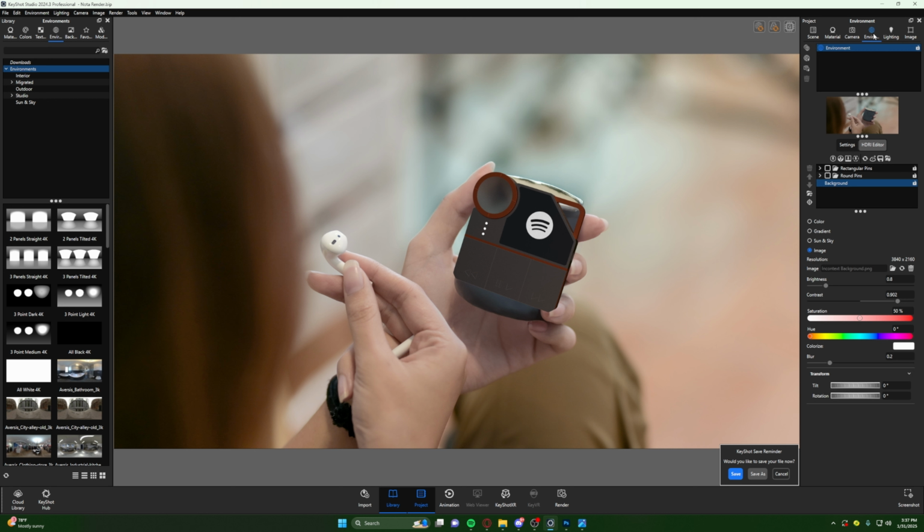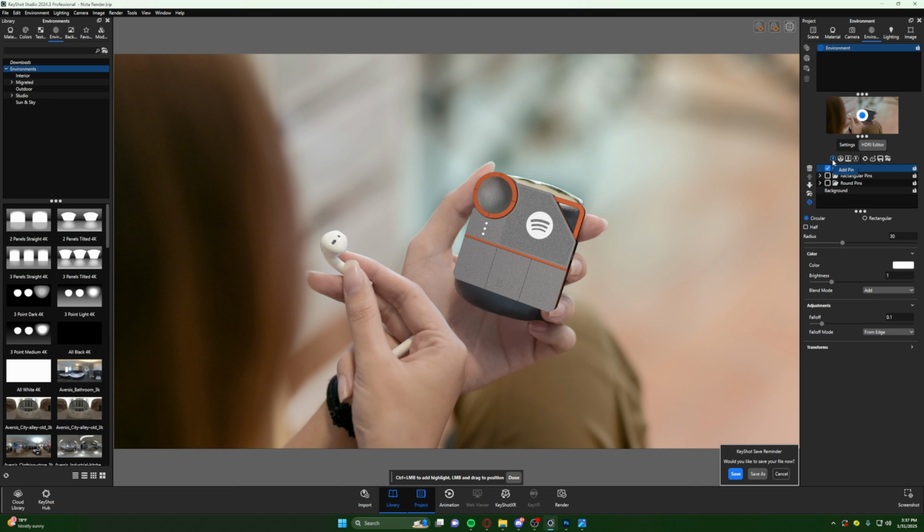Now, how about setting up the lighting? You could typically use the add pin, like pin lights. We saw some examples a while ago from the default Keyshot presets. And yes, you can play around with it by clicking this tiny icon right here. You could play around with the lighting and see where exactly we want the light to be.